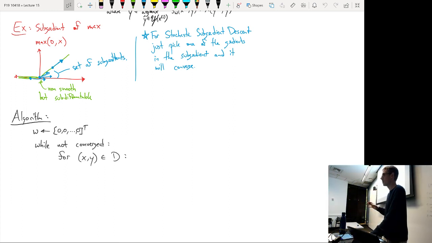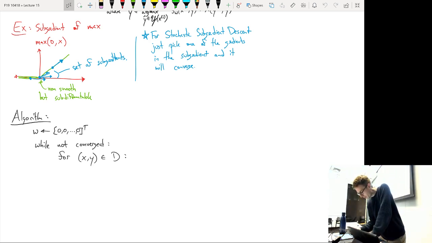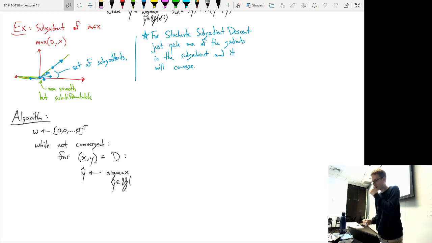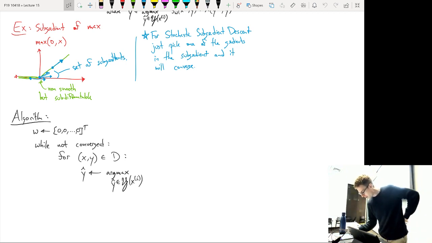For each one, we're going to solve that argmax problem that we just set up. So y hat becomes the argmax over all y hat in Y of, where here we get the one that has highest score, s of w, x, y, plus loss.